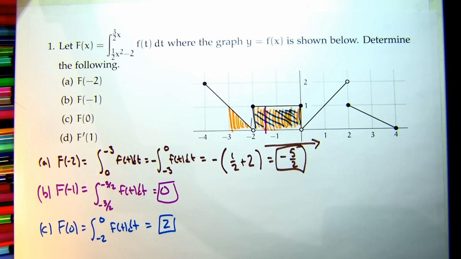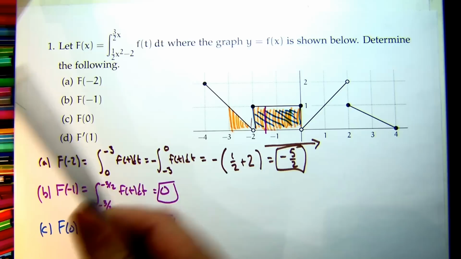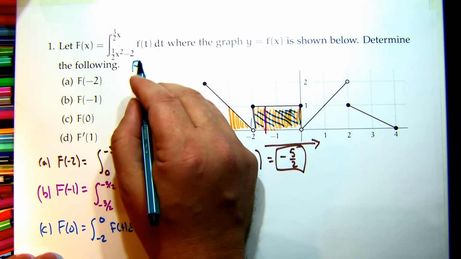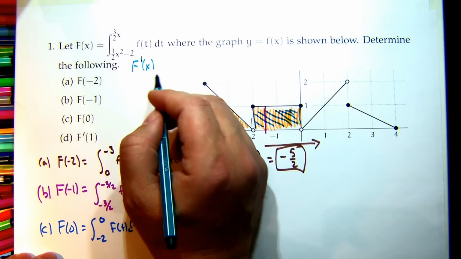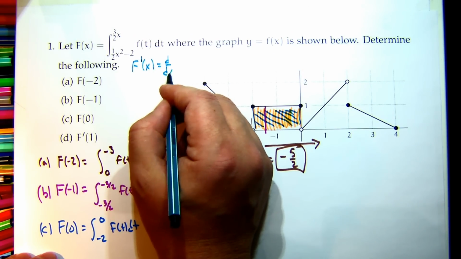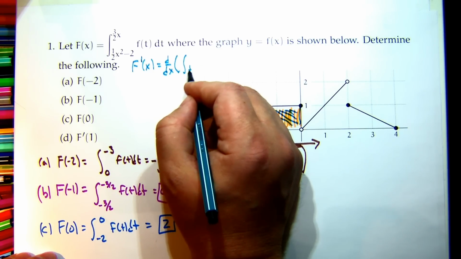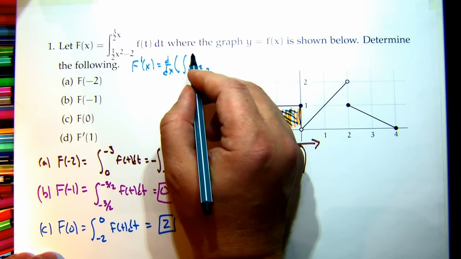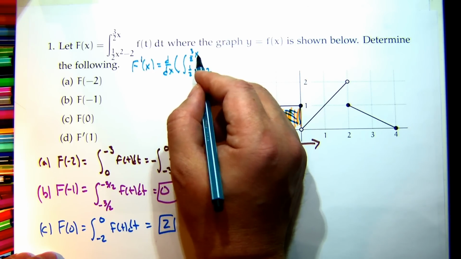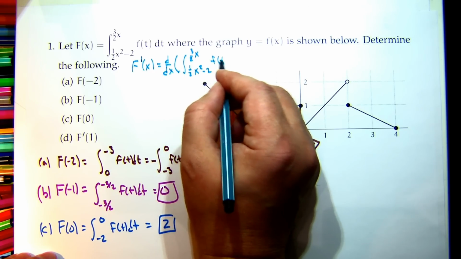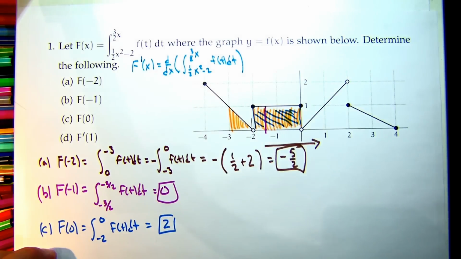So now we get to part D. So finally, aha, something interesting. F prime of 1. Well, if I'm going to compute f prime of 1, the first thing I should do is compute f prime of x. Just what is f prime of x in general? So I'm going to find that first. F prime of x. So I'm taking the derivative with respect to x of the integral. So what tool or theorem, think particularly fun theorems, do we have that let us take this derivative?